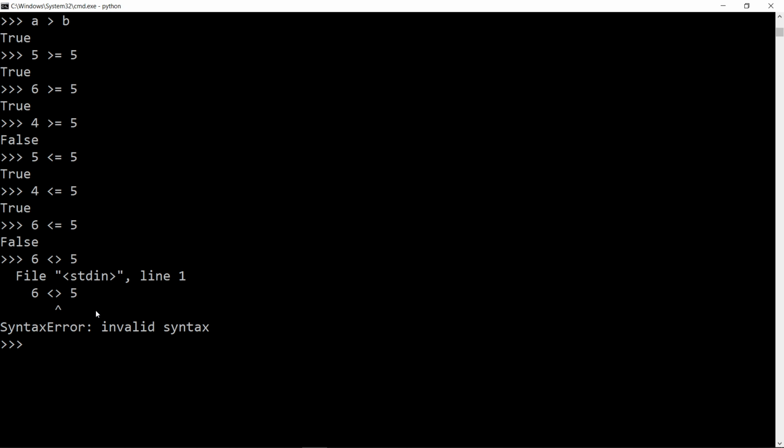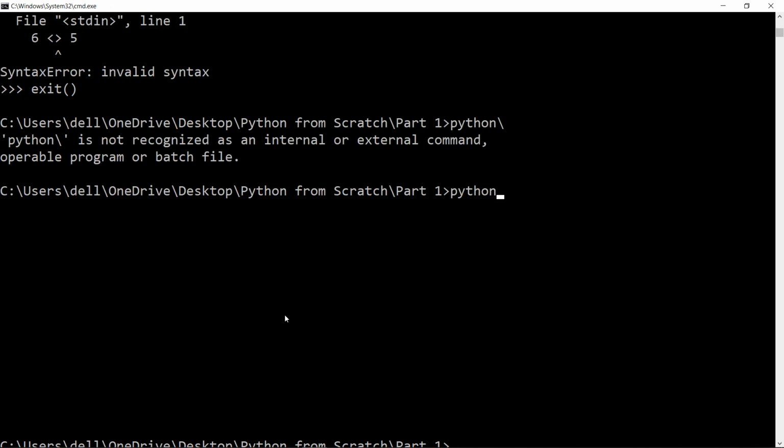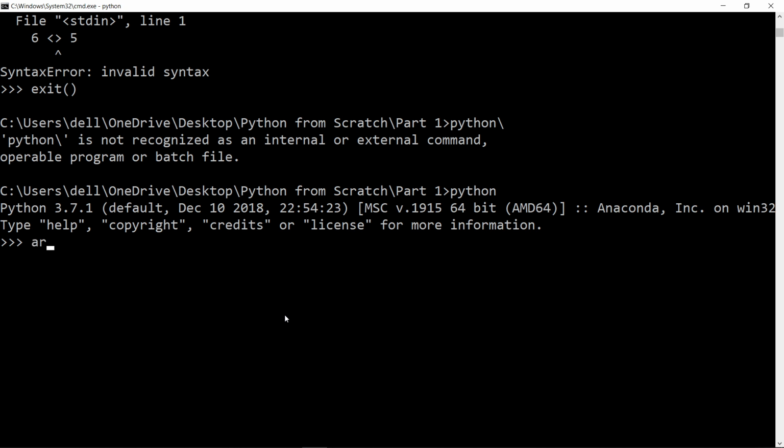Now let's move on to other stuff. We've completed arithmetic operators, which are plus, minus, multiplication, division, and stuff like those. We've covered assignment operators, and then we covered comparison operators, greater than, less than, and stuff like those.